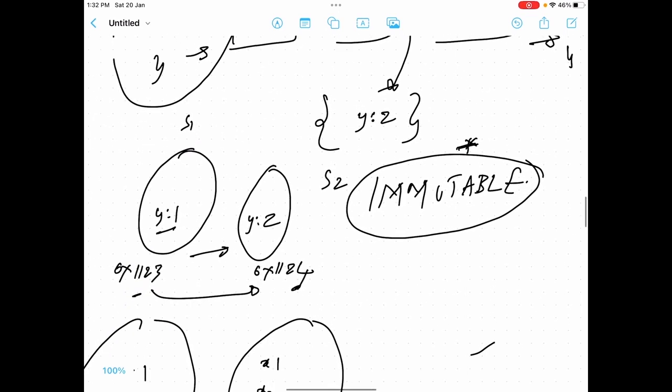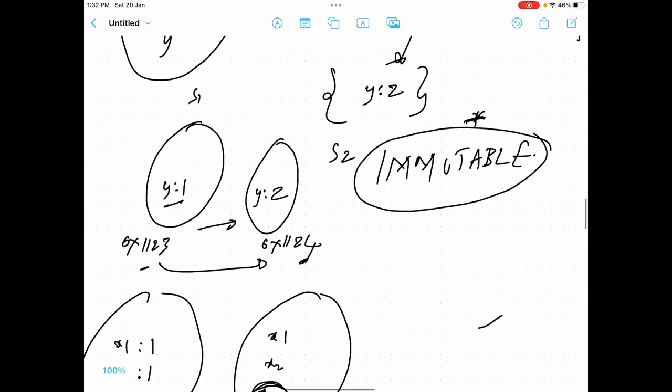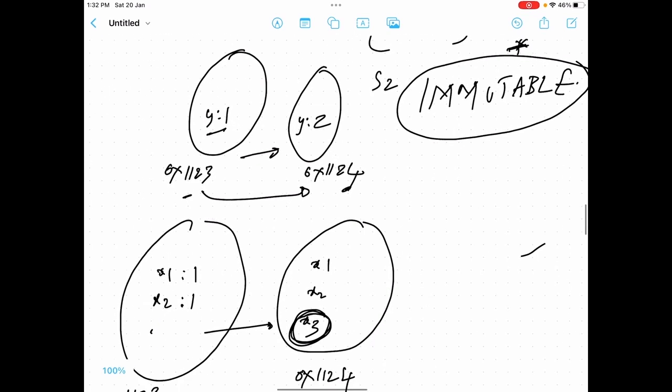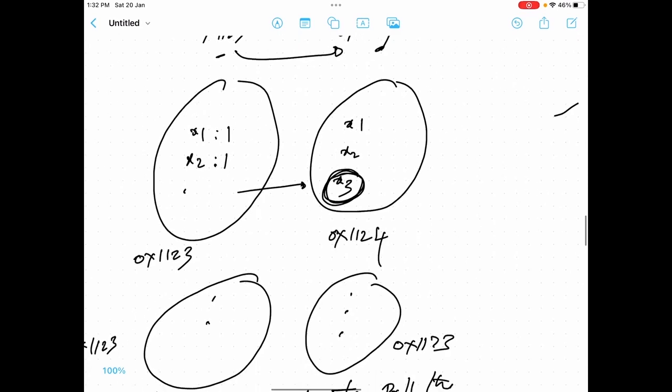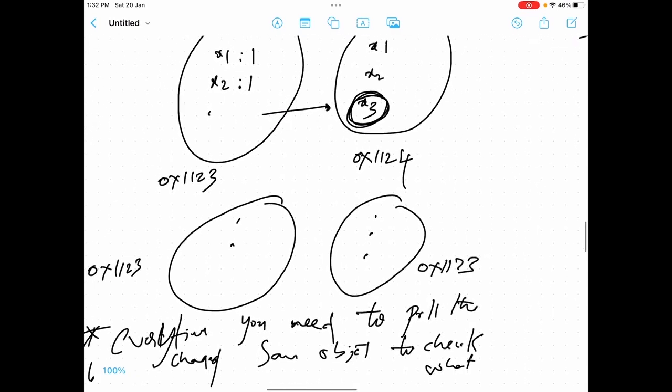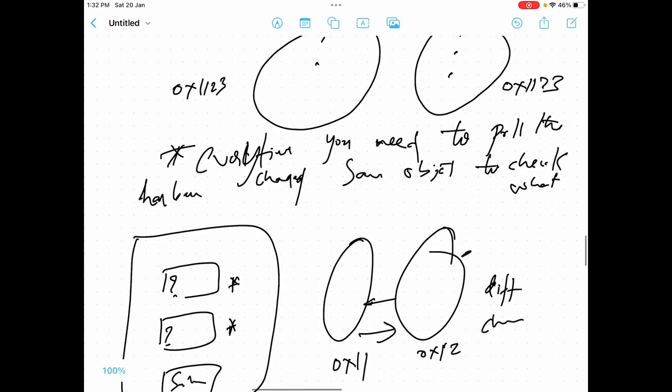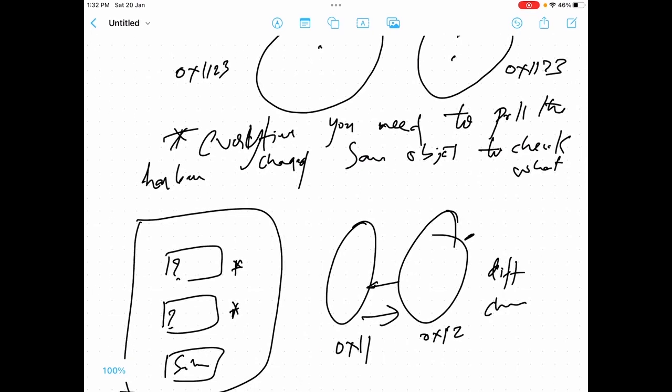So that is why we came up with the concept of immutability. Whenever we say there is immutability, whenever there is a change in the value, it simply creates a new instance and compares the difference with the original values of the object. So in a way, it becomes easy for checking and maintaining the state of an object.